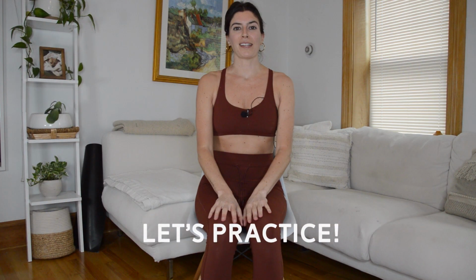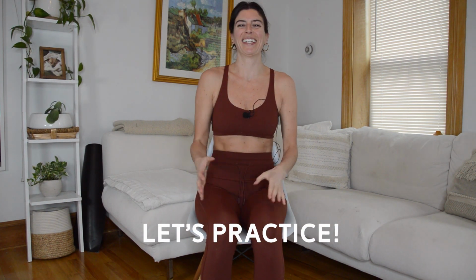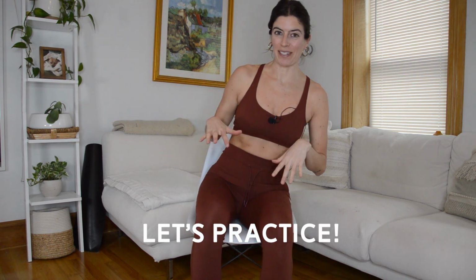So for this practice part, I want you to come and sit in a chair. If you're tight through the hips, seated on the floor may not be the best. So let's all come up to a chair and practice breathing. Okay, so this angle's a little weird, but it's the best I can do. So starting in a seated position, we're just going to focus in on the inhale, okay? And on the exhale, just let it out, relax. Not a forceful exhale, just let it go.